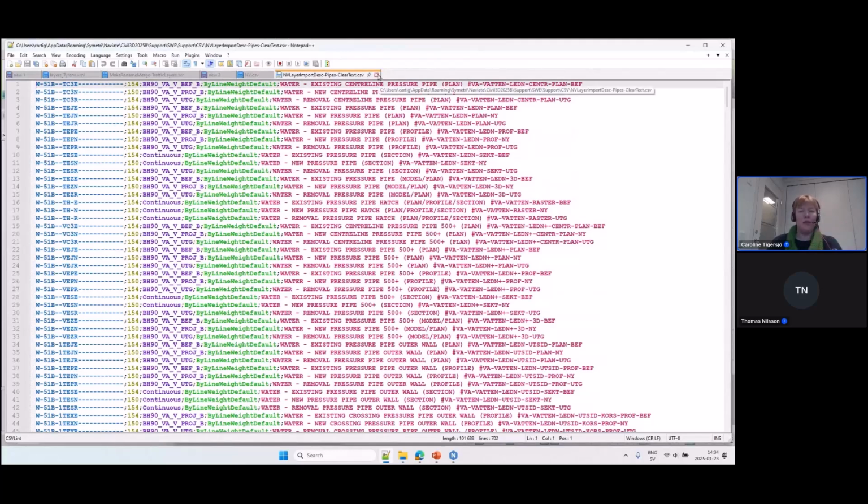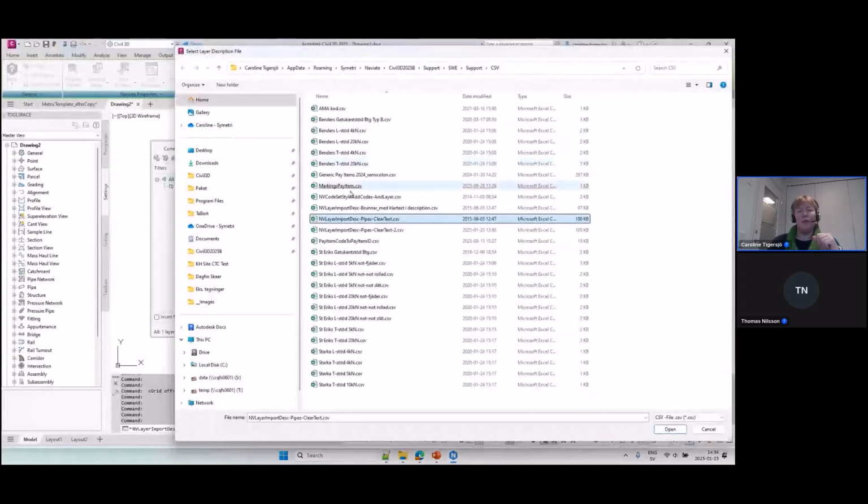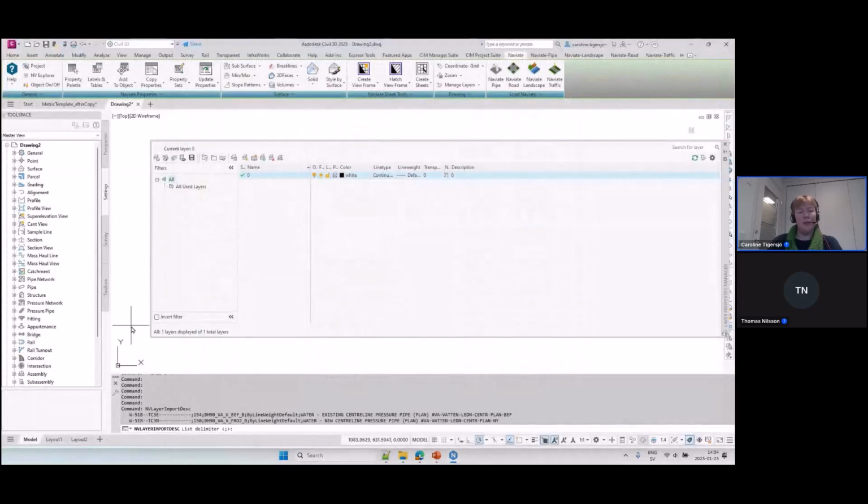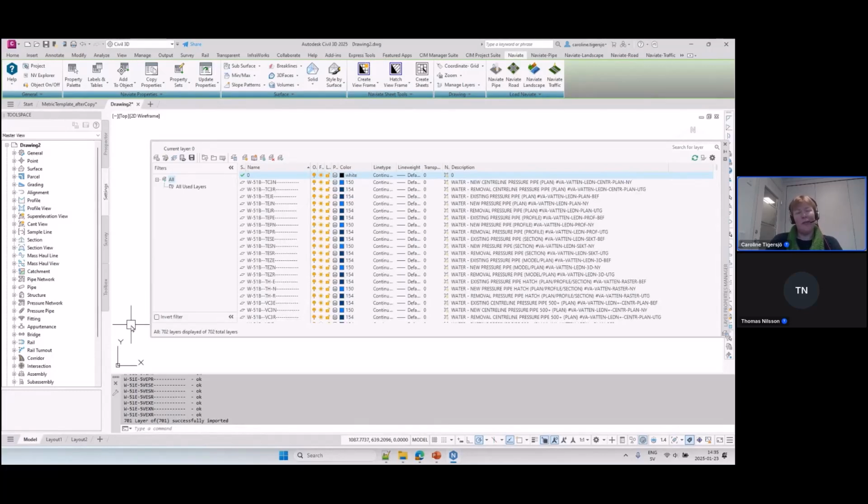So the example here, I'm just going to show you how it looks. I'm going to import that one. It has a couple of options. What kind of list delimiter? Depending on which area in the world you have, a comma or semicolon is the usual one, but we can use any type of list delimiter. Which one is the description column, if you have multiple columns. And then if you have a first row that we just want to skip, and then it's just importing all the layers. Depending on how many layers, it might take a little bit of time. In this case, I had 700 layers, so it doesn't take that much time. But then it'll just create everything.